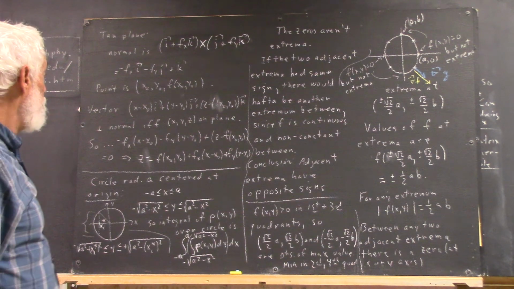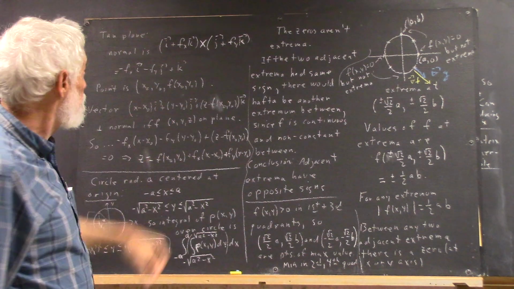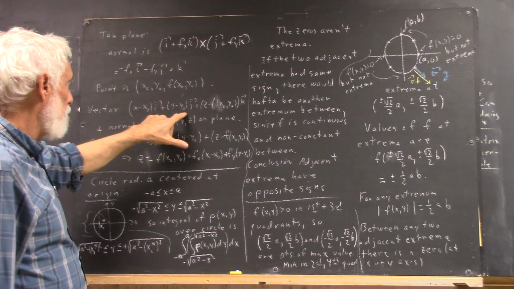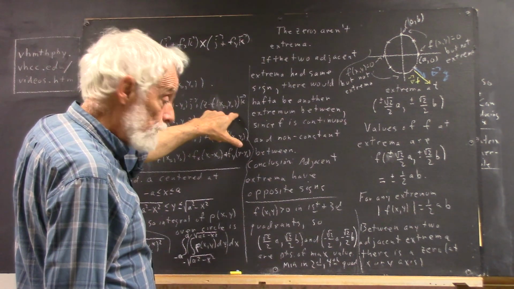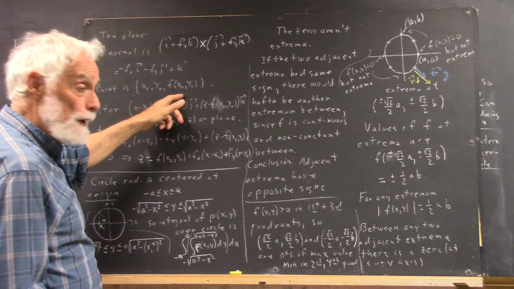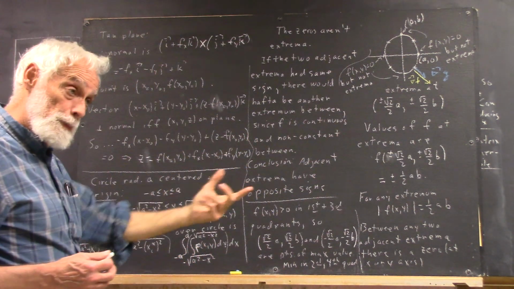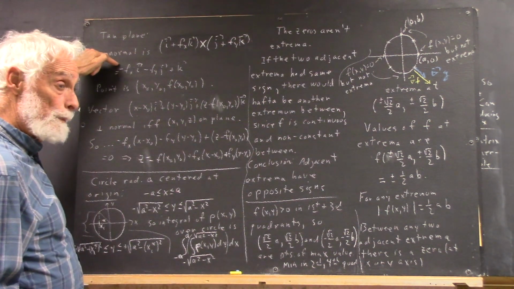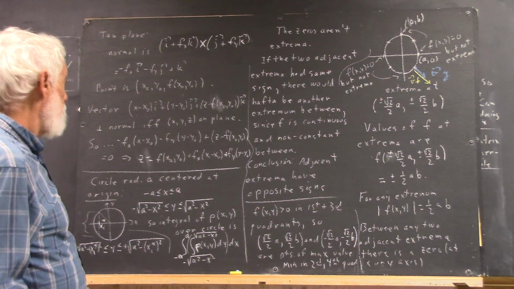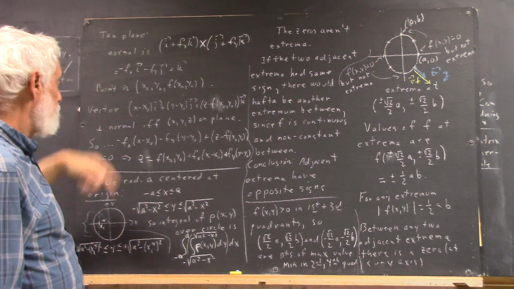Now, if we have the point x naught, y naught, f of x naught, y naught, which was the notation in the text, then a vector x minus x naught i plus y minus y naught j plus z minus f of x naught, y naught k is a vector from the point x naught, y naught, f of x naught, y naught to the point x, y, z. Well, that vector, if it's in the plane, has to be perpendicular to the normal. So our condition for the point x, y, z to be on the plane is that the dot product of this normal with this vector has to be 0. Okay?